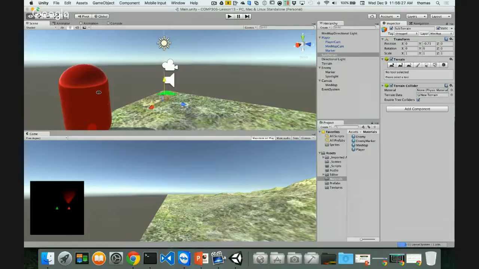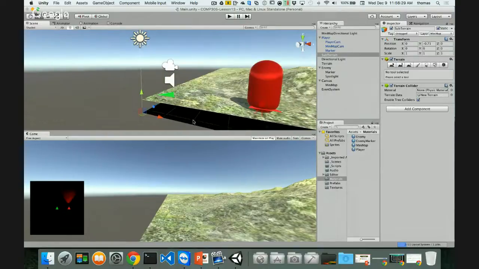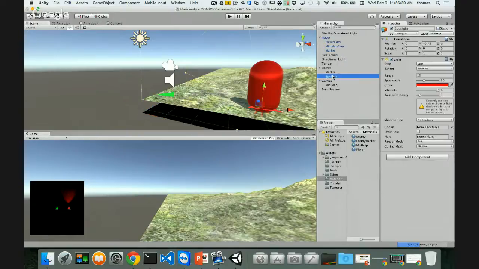Let me change perspective so you can see what I'm talking about here. There's the subterranean level. Subterranean level is black right now. Okay, I know what blew this thing away. I know it was the spotlight. So let's get rid of that for a second. Let's just turn it off, right?